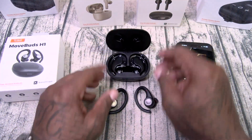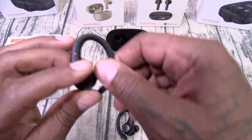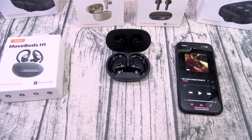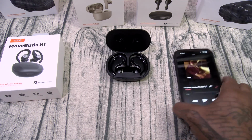Now these are perfect earbuds for the gym. Y'all know how I feel about gym buds. They gotta have the wings. All right, so let's slap these on. I already paired them up to my phone, and let's try them out. Okay. Now, since these are gym earbuds, let me do a quick head shake test. Yeah, no movement at all. I took it right to maximum shakage.